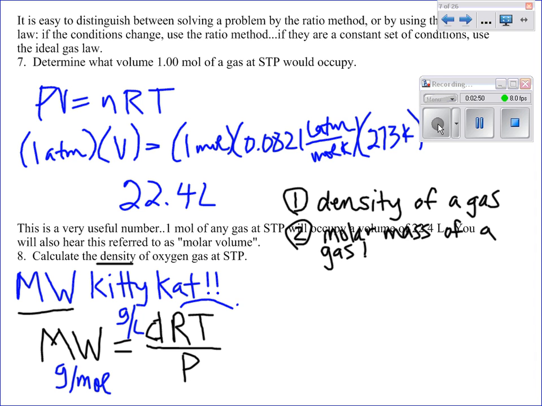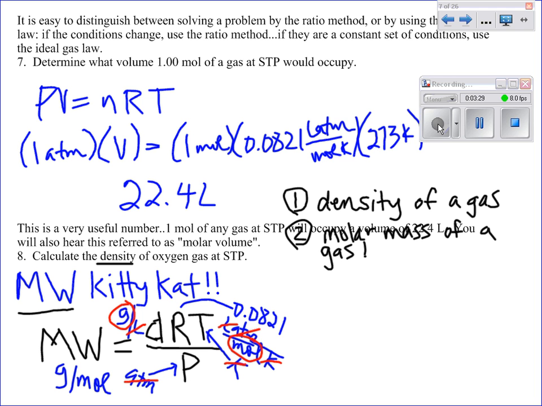The R is that universal gas constant, 0.0821 L·atm/mol·K. What do you think the T is in? Kelvin. And then guess the pressure. Atm. Correct. So looking at this, does this stuff cancel? Well, liters cancel with the density liters. Atmospheres cancel here. Kelvin cancels. Grams over moles. Isn't that fun? So the units do work out really well. So let's plug in our information.